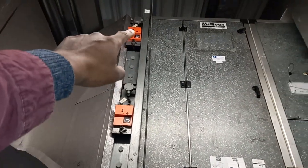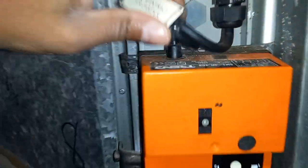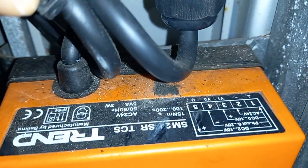Okay, we've got more dampers up there. The model, I'm not sure what model those are. I think probably the same model here. So it's Trend again. Lovely. Have you worked on any of those?